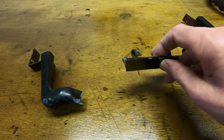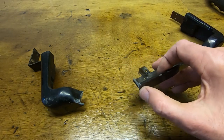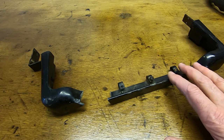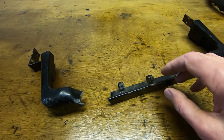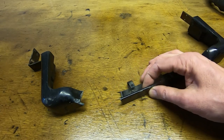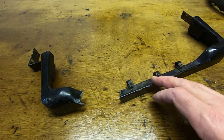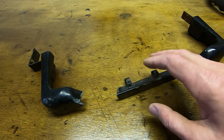So as I said, this is kind of pot metal style aluminium, very porous, contaminated, but I'm going to try and weld it anyway. And welding aluminium is difficult at the best of times, but when the material's in this condition, it makes it even more difficult. Even more so on thin wall section material, and this will just blow away and vaporize within a second if you're not careful, and you'll just destroy the part. So you've got to be very careful.